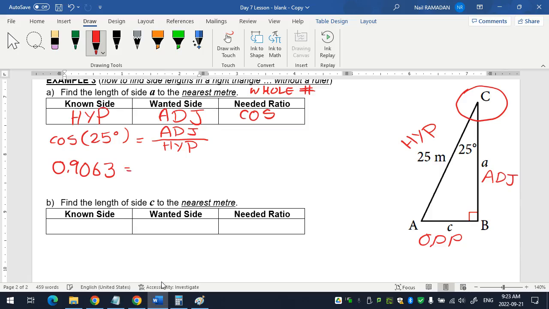Everyone, do I know my adjacent or am I trying to find it? Trying to find it. When you try to find something in math, what could you call it? You could call it question marks, but it's not good to put question marks in equations. Is it good to put question marks on diagrams? On diagrams, yes. So what do you usually call it? Hamidi said X. I agree, but does it already have a symbol on the diagram? Yeah, you can keep calling it adjacent, or you can just call it what? You see what I mean? Whatever the diagram calls it, just keep calling it the same thing.